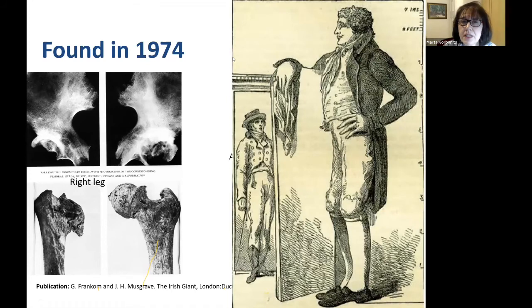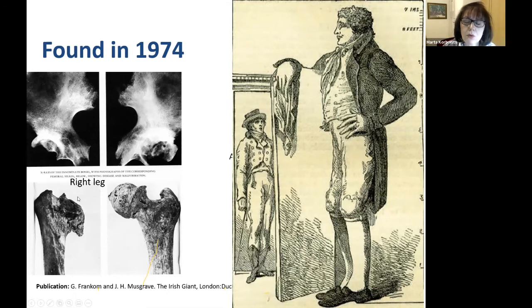And what is interesting is that it was again given to the anatomy professor at the time in Bristol. And we have a lot of pictures and x-rays from the bones from 74. And there is an explanation why this giant always seemed to lean with his right hand on a door, because this is his right leg. So compared to the left femur, you see that the head of the femur is completely missing.